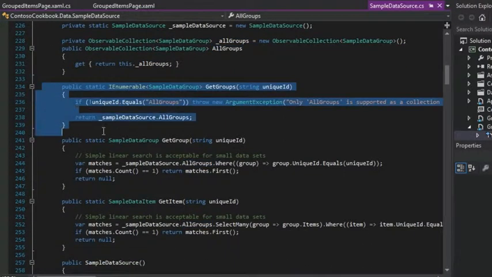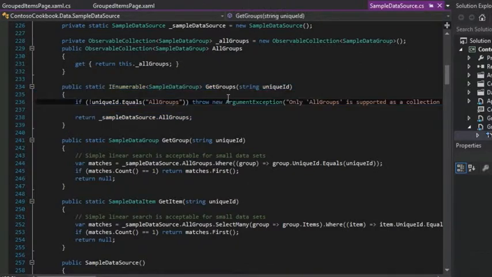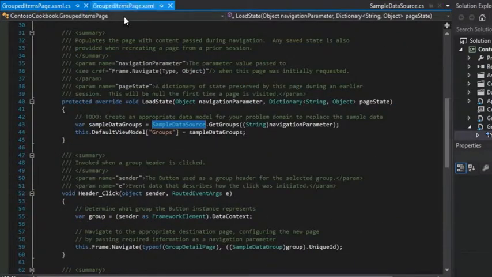Then there's also this get groups, which returns, oddly enough, only all groups. All right, and that's what's being called in our grouped items page.xaml.cs. It takes this navigation parameter, which at the very outset, as our application is launched, will pass a navigation parameter here in the load state.